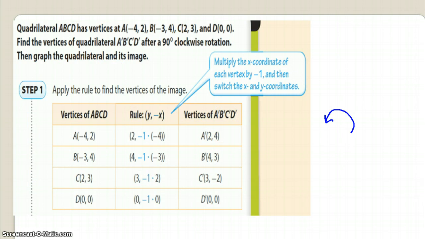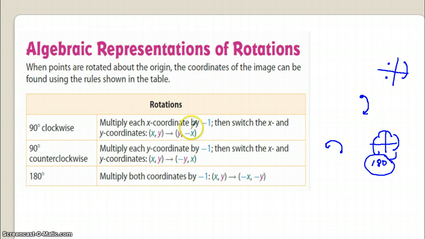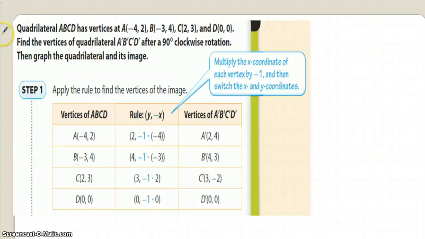I sure did. So we'll have to go back over here and make this nice little correction. It's not going to hurt us that bad. Just don't tell anybody. But anyway, the rules say that if we're going clockwise we multiply each x coordinate by negative one, then switch x and y.